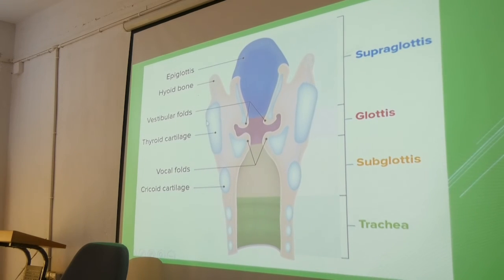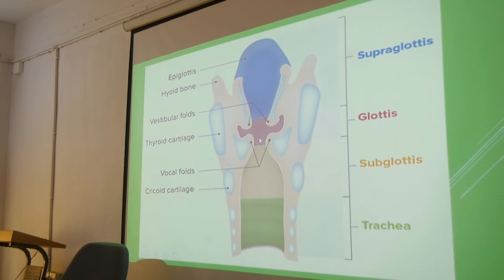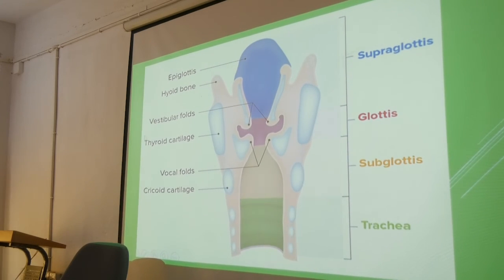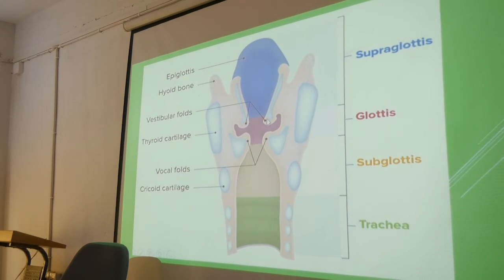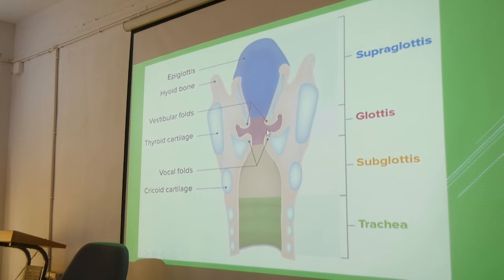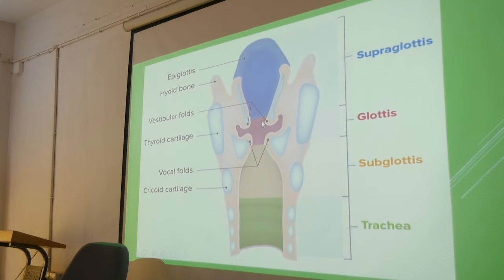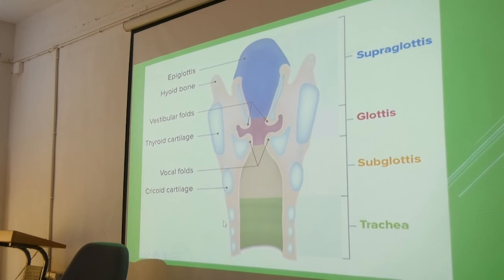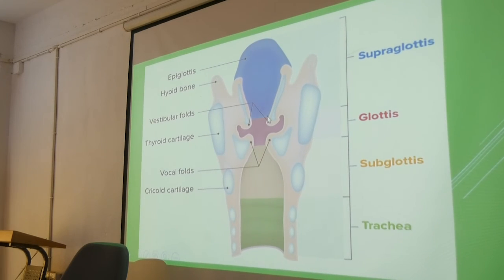Now here what is interesting, see how the fold creates a kind of gap. This is nothing but the rhima glottis. How is it produced? Superiorly there are two folds, known as the vestibular folds, and inferiorly there are the vocal folds. So these two produce one space. What is the importance of this space? During breathing or phonation, inspired air goes through this. At that time it is open, and it closes during expiration, or when the voice is produced.